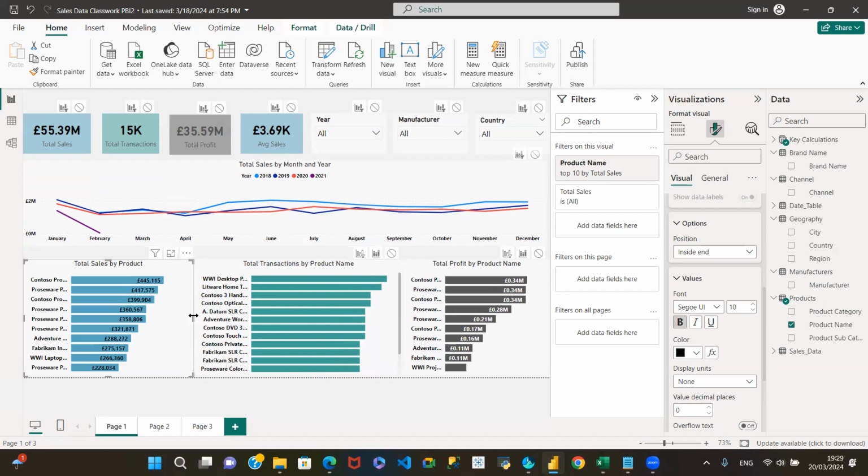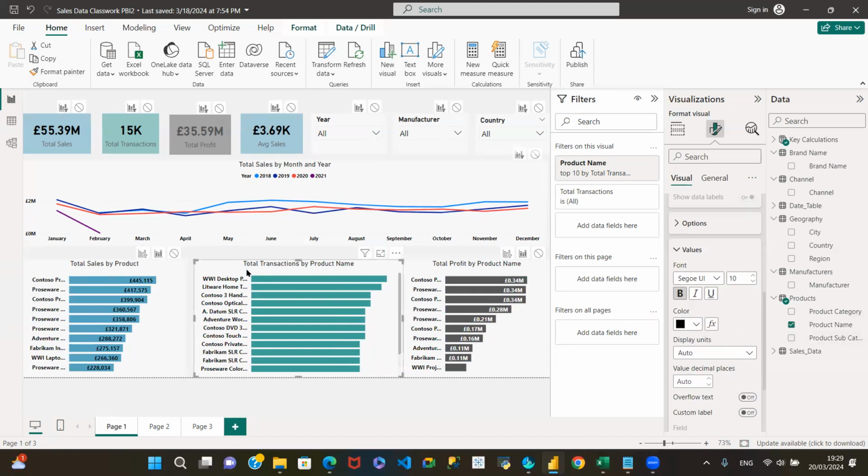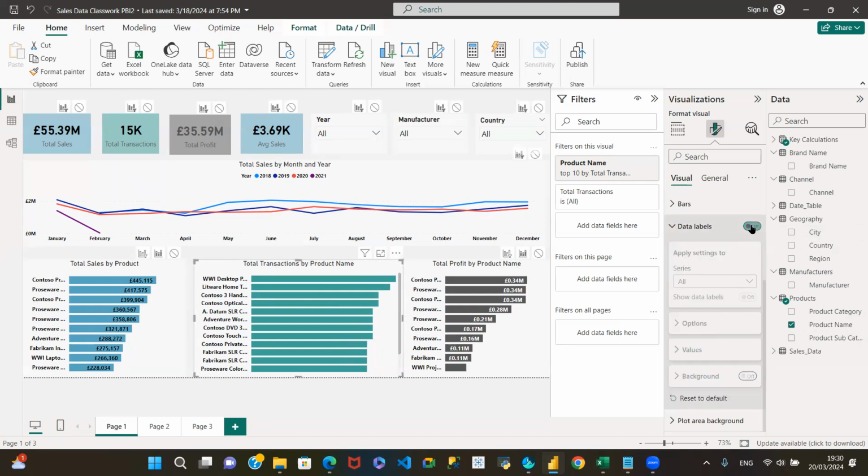Okay, that's being stubborn. It's not really showing still, but normally it shouldn't disappear, to be honest. Let me see if I can do something with it: instead of inside end, for this one, bring it to the inside center. It's still not showing. That's interesting. Let me switch it off and on again, if that would work.